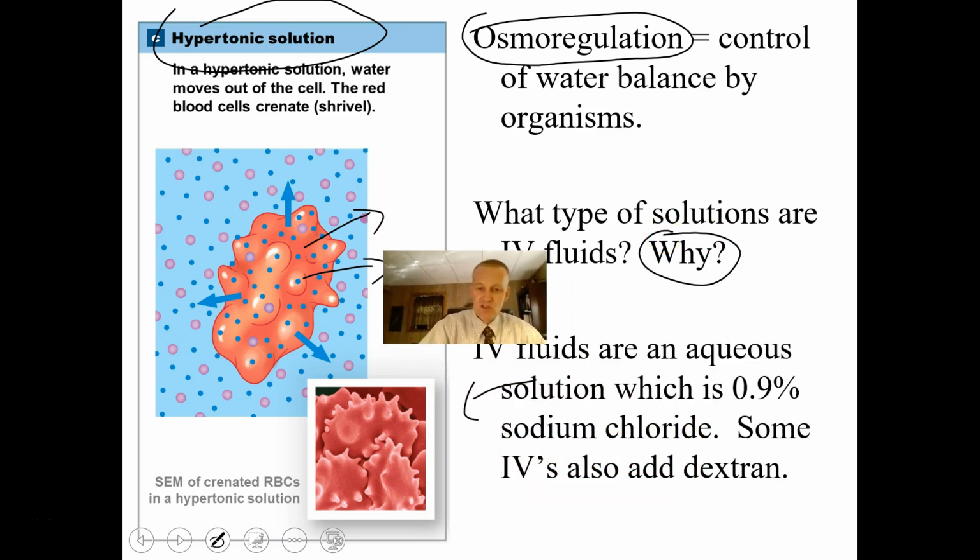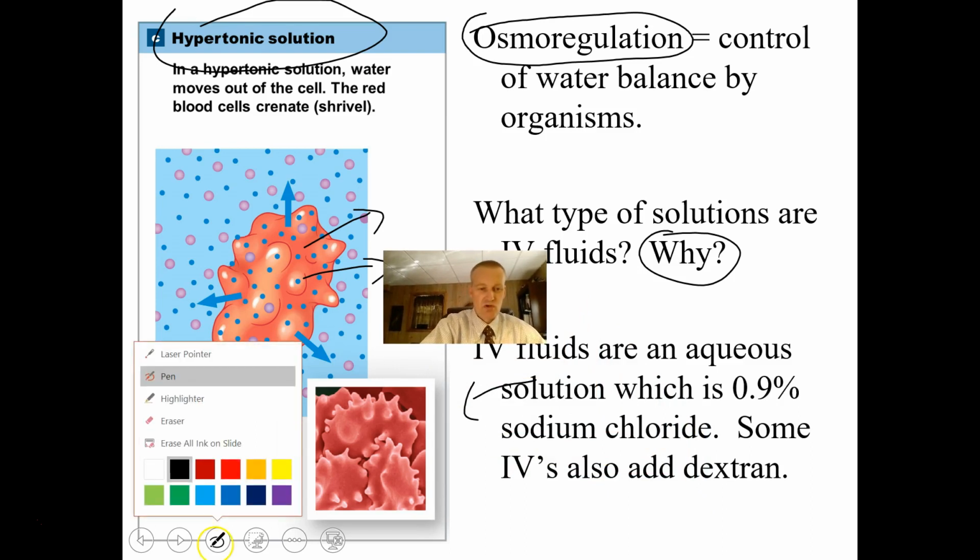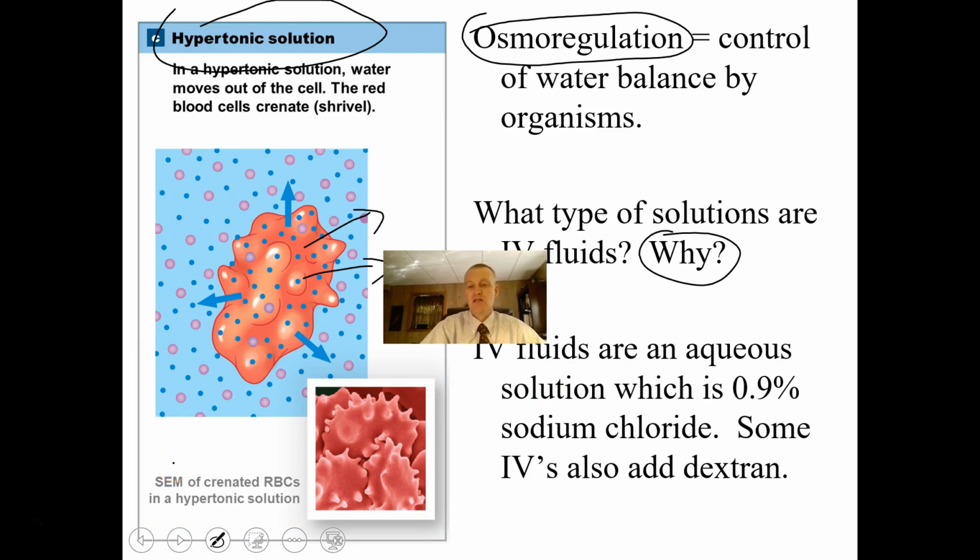Well, what we've discovered when we studied animals and started creating these various solutions is that IV fluids have to be 0.9% sodium chloride. They have to have some dissolved solutes inside of them so that they can mimic what's inside the plasma of your blood. Your blood plasma is about a 0.9% solution, and so to be isotonic, so water can flow into and out of your blood cells at the same rate, IVs have to be slightly salty.